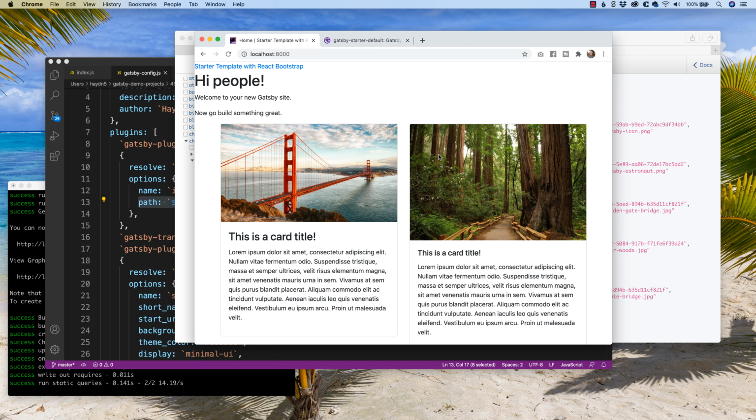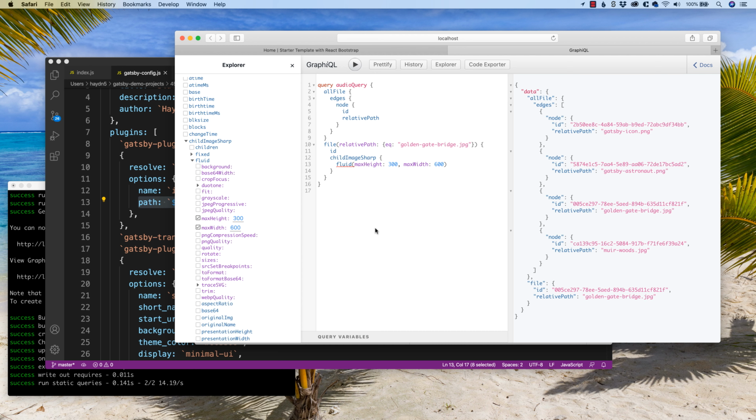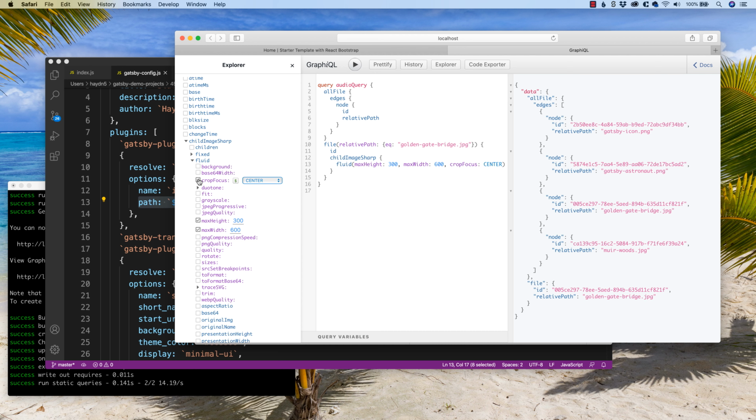Eventually, if this is set to a 50% ratio, a 6 by 3, then I want to make the next picture be the same ratio. Now, how does it crop? We get a few options to crop this with. There is a piece called the crop focus, which lets you choose north, northeast, east, southeast. You get the idea, and it'll also do attention. What I like to do is just say center, because at the end of the day, it's going to pull the focus into the center of the picture when I'm crop focusing with the max height and the max width.